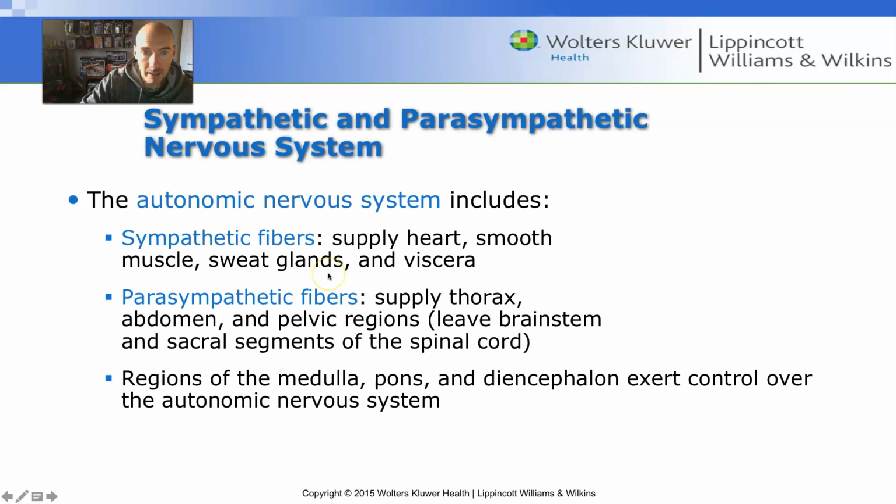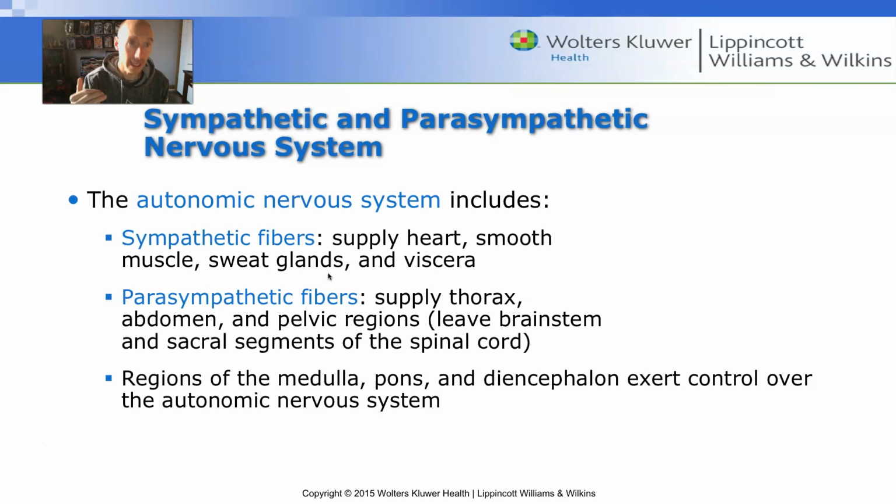There's overlap here because, as we'll see on the next couple slides, the heart has dual innervation from both the sympathetic and the parasympathetic. When we're resting, the parasympathetic nervous system slows our heart down. Remember we said the intrinsic rate of depolarization of the heart is 100 beats per minute. So without any nervous system stimulus, the heart would beat at 100 beats per minute. Now, most of us, when we're resting, our heart rate is closer to 60 beats per minute. And that's because the parasympathetic nervous system is slowing the heart down.